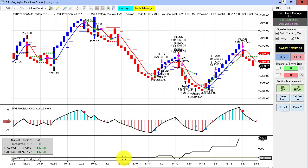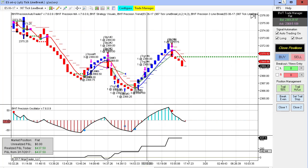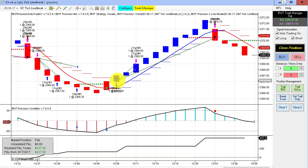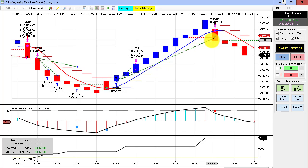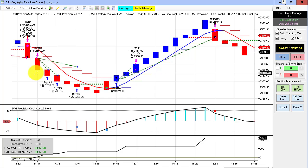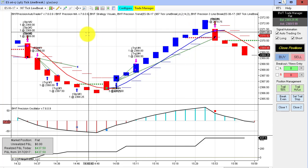You can see our beginning equity here. We had a minimal drawdown of a tick or so. And then we came back with 2 winners here. This last one being of note, this long trade in the last hour of trading came up and we got an excellent exit as the market sold off into the close. So pretty nice performance here on this chart. This one so far, I've just shown it a few times, and it is demonstrating some nice consistency.